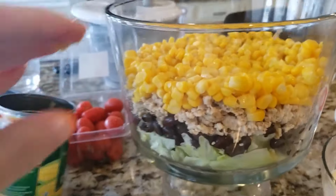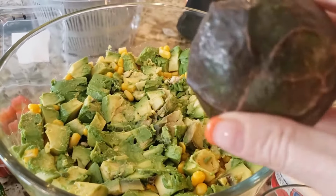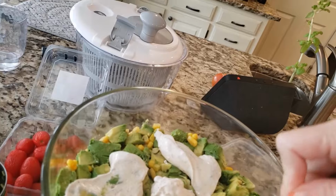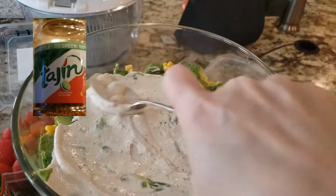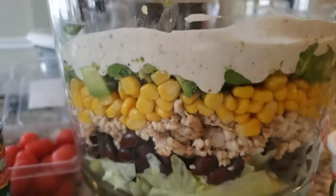And then now a green layer, which is my avocado that I have just chopped and diced. And then my dressing. My dressing is super simple. It is just sour cream. I stirred in some lime juice to thin it out. And then I mixed in some taco seasoning. I just spread that out, so you want your dressing to be a little thick, and it came out perfect.